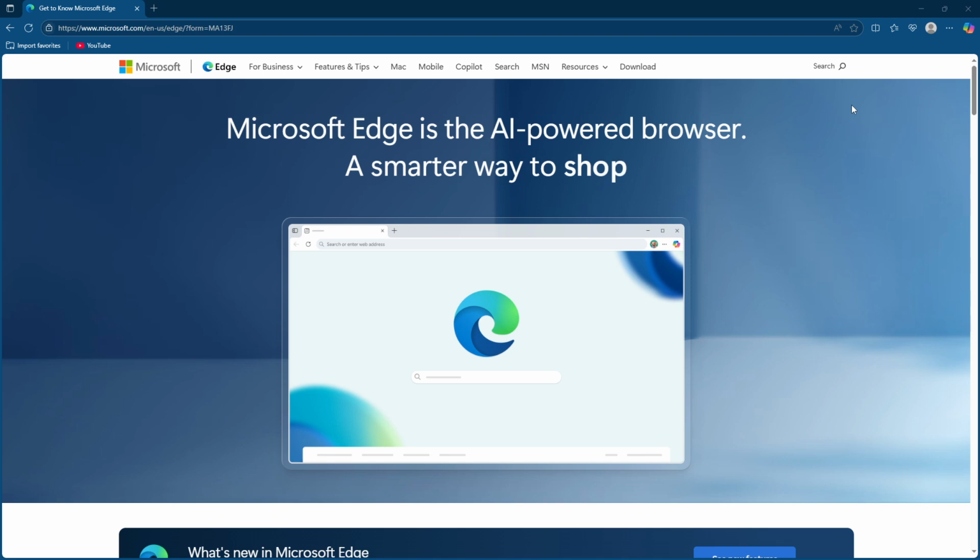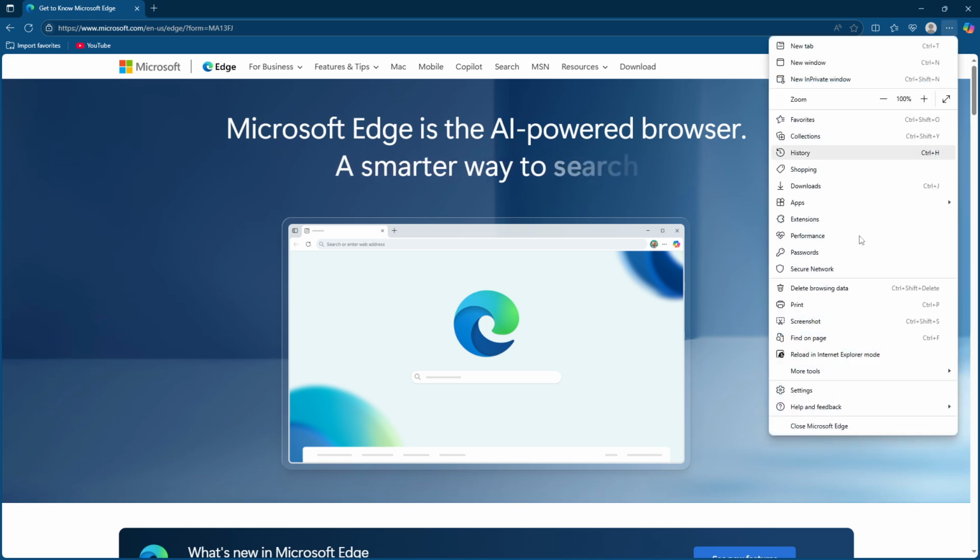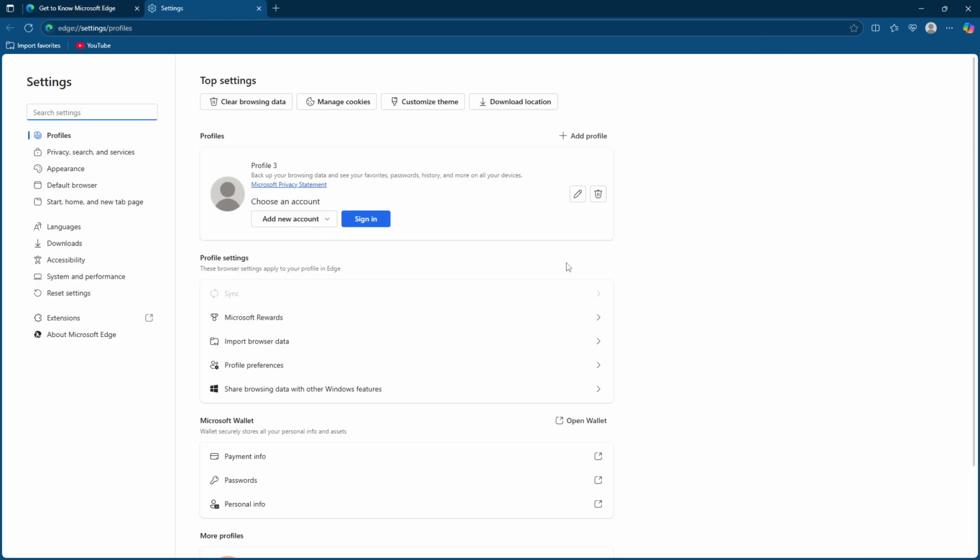Start by opening Microsoft Edge. You'll want to head straight to the three-dot icon located in the top right corner. This is your menu button. Once you click that, select Settings from the drop-down menu. Now we're in the settings and you'll want to navigate to System and Performance. In this section you'll see an option labelled System. Go ahead and click on it.